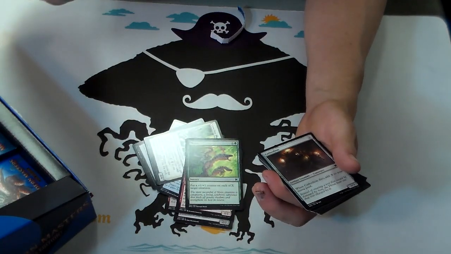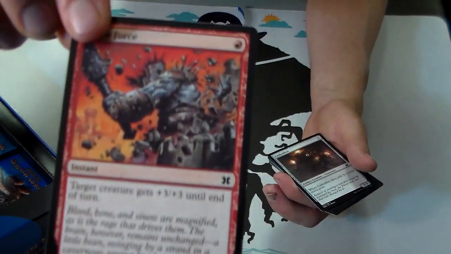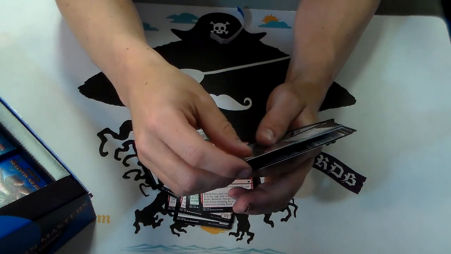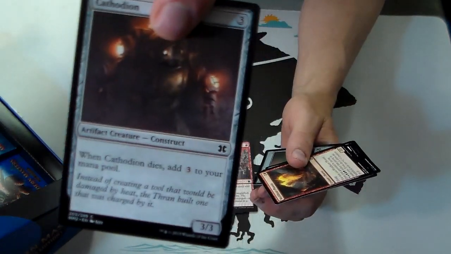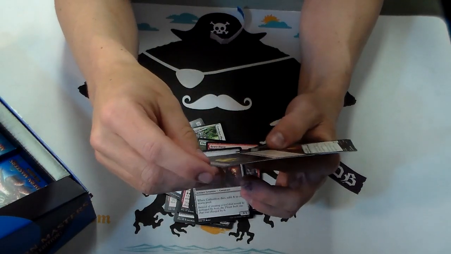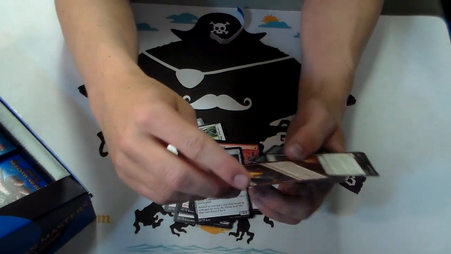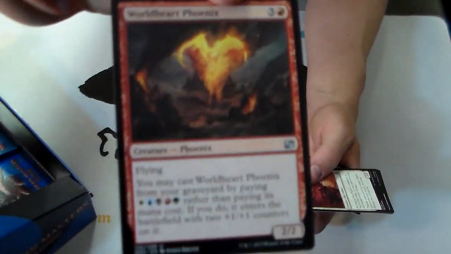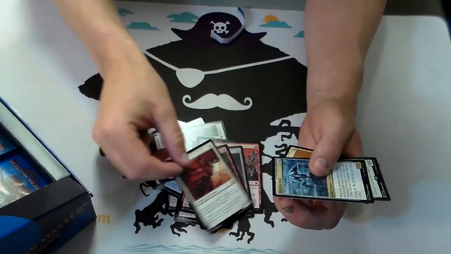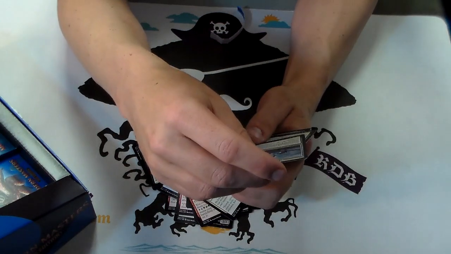Did you ever print Brute Force in this? Okay, Brute Force again. Wasn't that in the last Modern Masters? I believe it was. Cathodion. Dies at 3 your mana pool. I guess that can help you if you have a sack outlet to ramp to those Eldrazi. A World Heart Phoenix, which again, you can cast it if you have all the cards with Alley Mirror. I guess that's possible. Core Duelist, so far no equipments to actually equip to it. I don't think we had equipment so far.